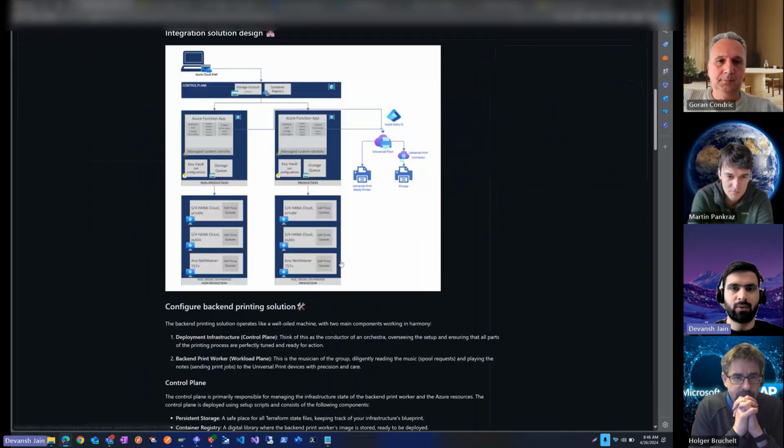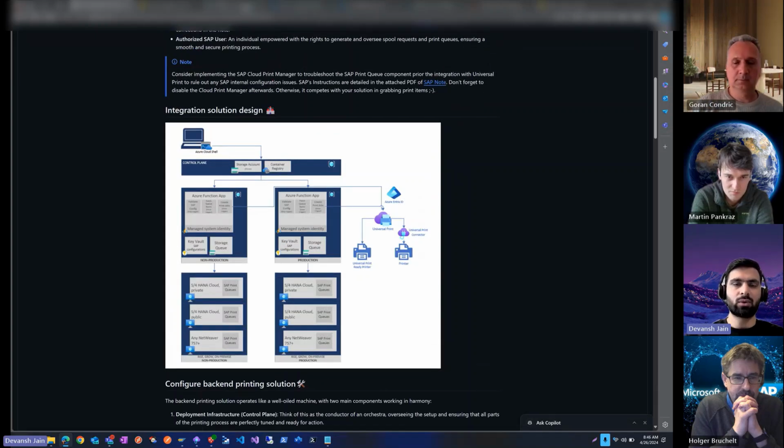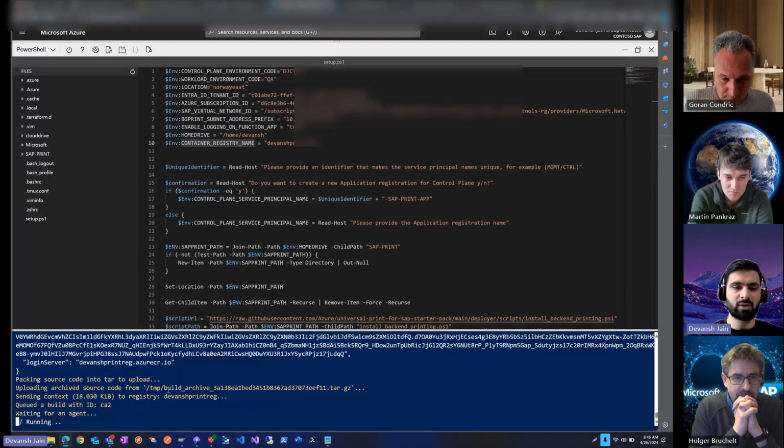So if you see here, container registry, I'll show that to you once this deployment has begun. Now you see this would take a while.